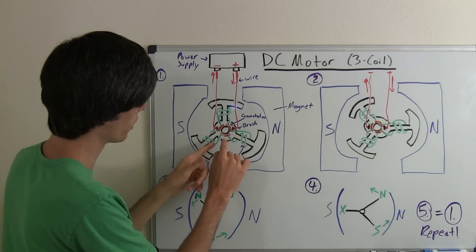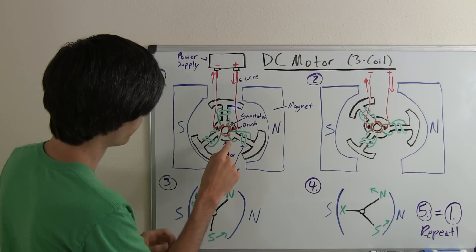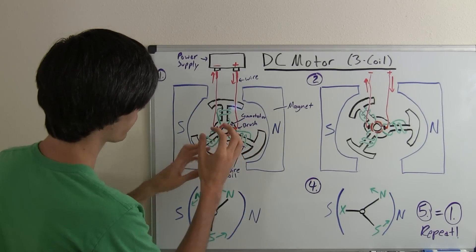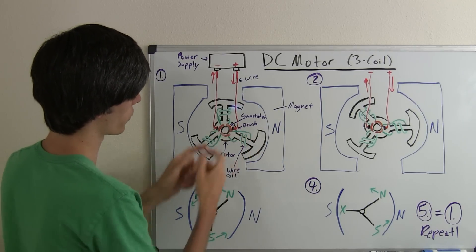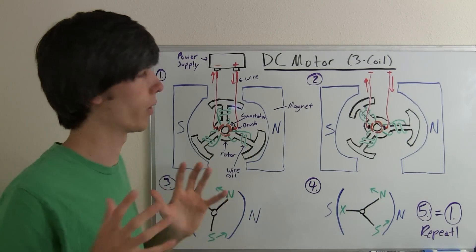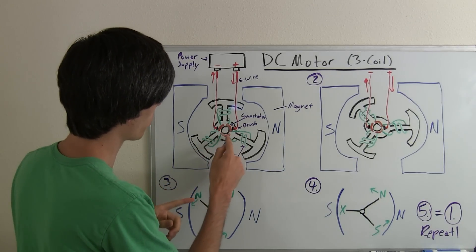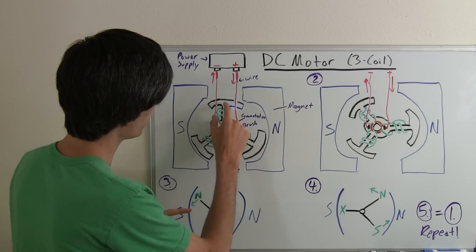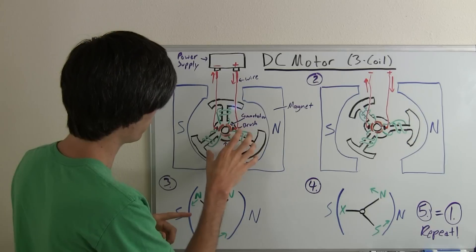So inside we've got the rotor which is this piece of metal basically and then it's on an axle, and so that axle at the end has commutators which the brushes connect to. Now you've seen my video on motors so you understand what's going on there and then there's coils wrapped around each of these individual parts of the rotor here.